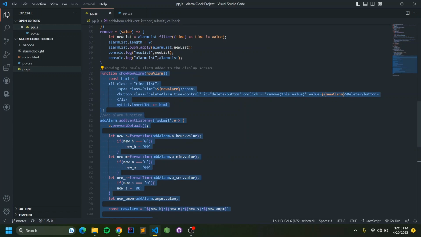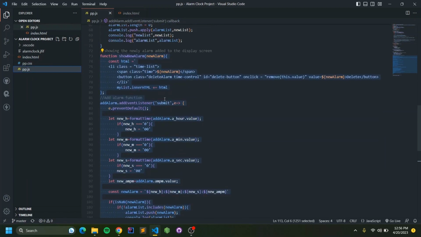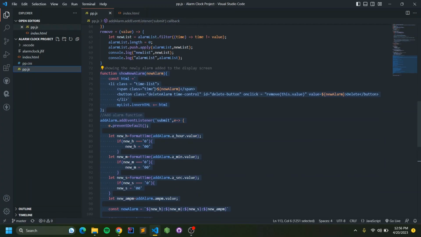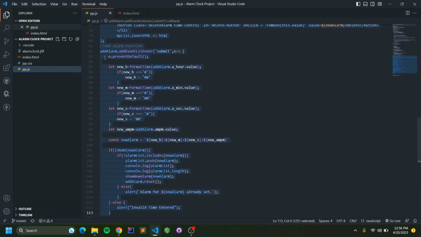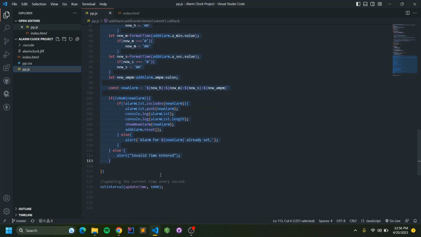As you can see, we have not created the added alarms in the HTML, but in JS we have made it so that if we add alarms, they go to the HTML and show up there. We have added the function to delete the alarms also here, and we have called the update time function every second here. That's all.